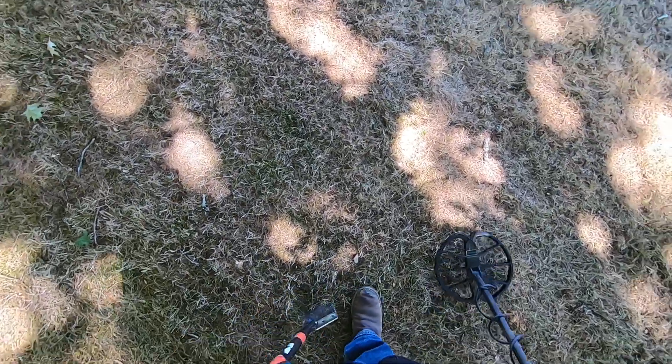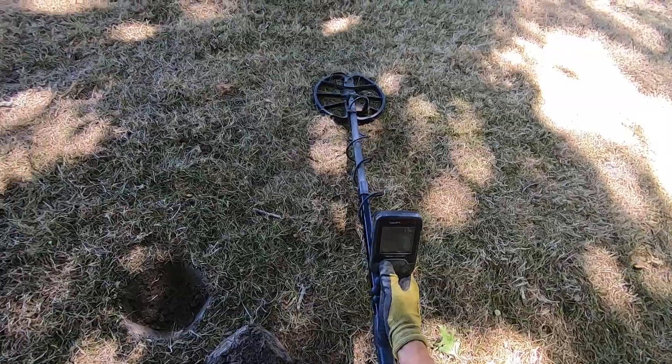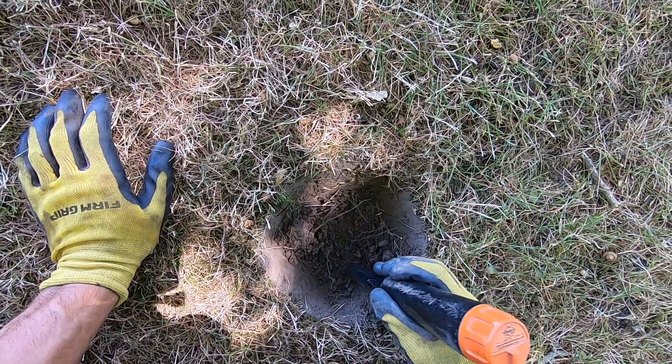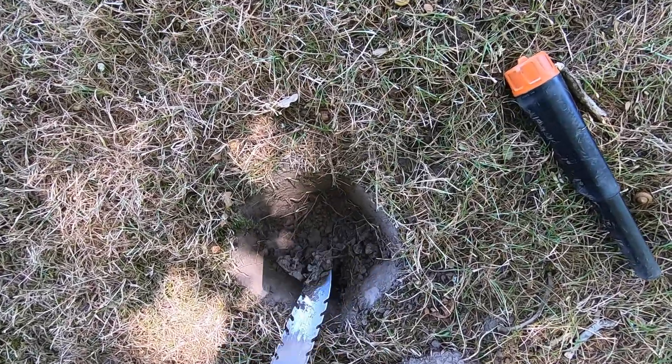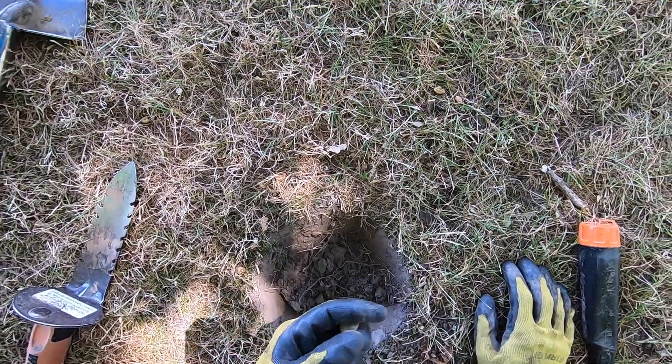Two caps, man. This soil is super dry here today — dude, just crazy, man. We beat this strip to death too. There's so many coins that have come out of here. When you find a place that has a lot of coins, man, just go back a lot of times. This one's going to be deep too — darn it. It's just hard to tell the depth when it's really dry like this. Oh boy, it's getting in the sidewall. There we go — I don't want to scratch it. It's a copper penny, already munched.